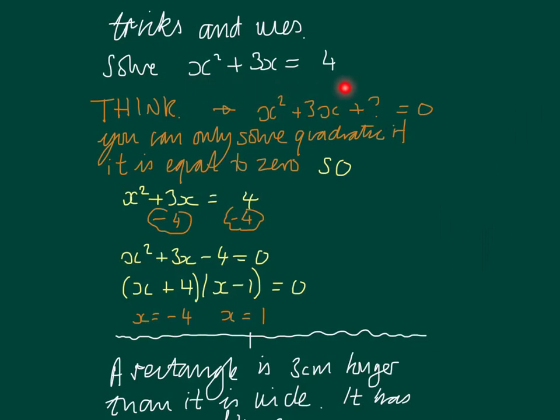That's quite a common trick. They won't actually do that very first stage of making it equal to 0 for you. They'd mess about with it so it isn't. Sometimes they might have x minus 4 equals minus 3x, and you'd have to add the 3x to both sides to get yourself sorted out. Don't panic, just try and do a basic manipulation to get it equal to 0. Be confident, have a go at it, mess about a bit, I'm sure you'll get there.